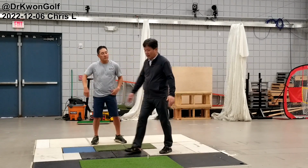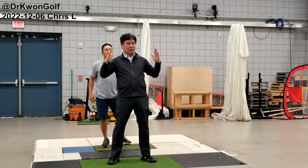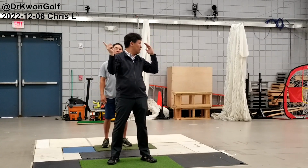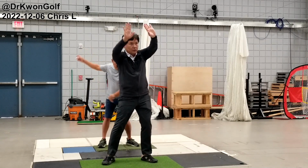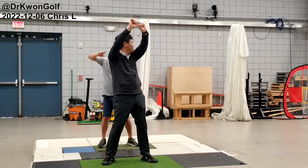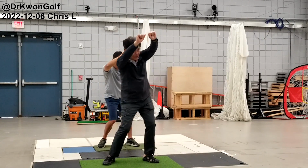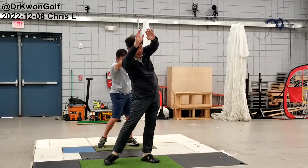Yeah, so this way, we can confine the body motion in this cone-shaped space. So the head is not shifting that much, but your pelvis can go quite a bit. So imagine you have a handle here, holding the handle here, go, just using the legs and the pelvis here.